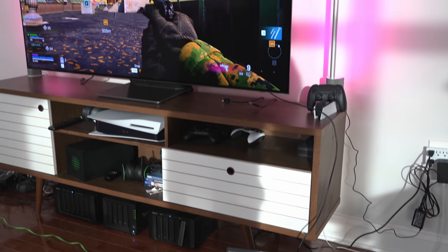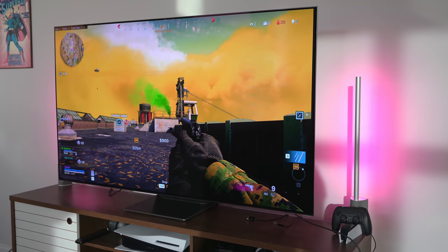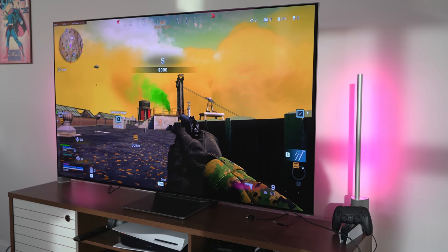But how does it work for, say, playing a PC on a TV? So I connected my MSI GS77 laptop. It's an Intel 12th gen laptop. And I wanted to play some Call of Duty. I usually play Call of Duty on PC. And the experience again was seamless.